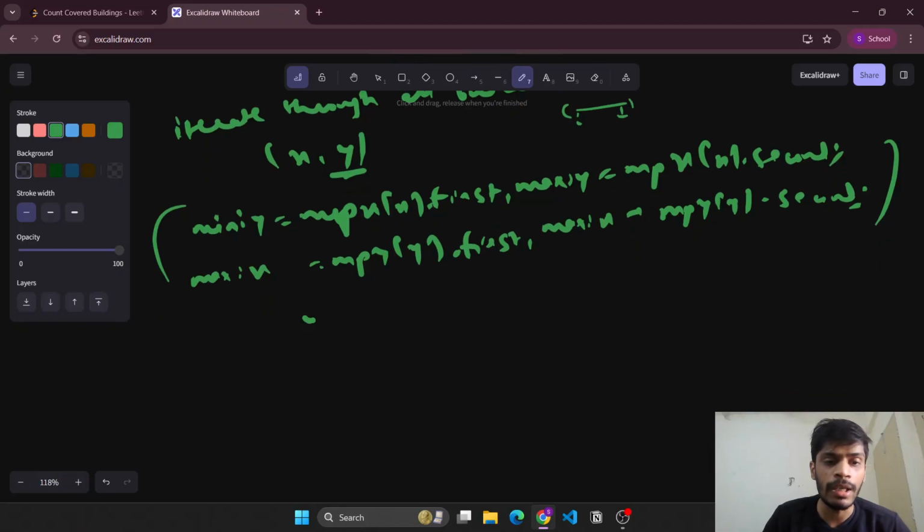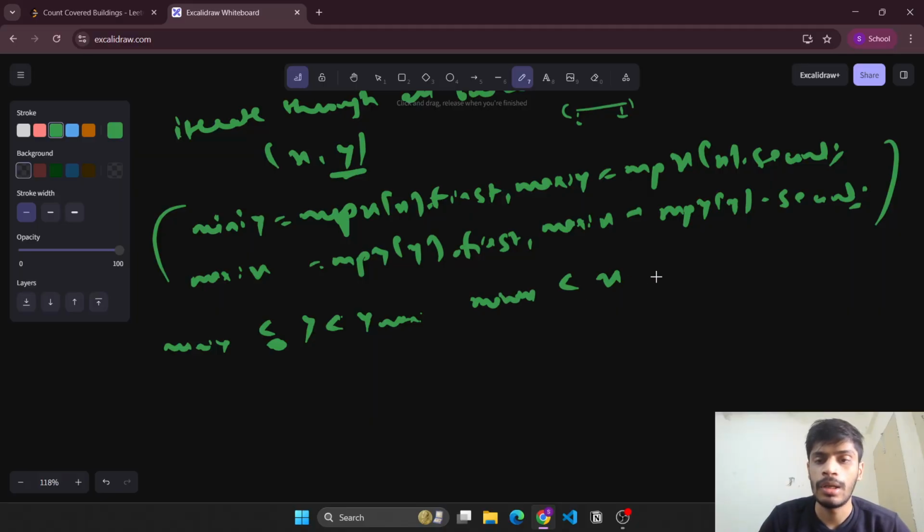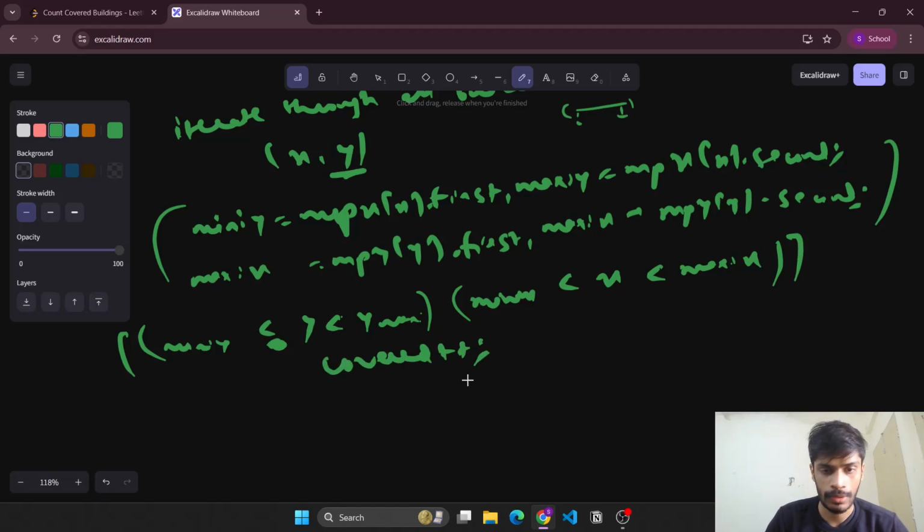We need to check that y should be greater than mini y and less than y maxi, and x should be greater than mini x and less than maxi x. So these values we will check, and if both of these conditions are satisfied, then we will increase our covered buildings count by 1, and in the end we will simply return this covered.